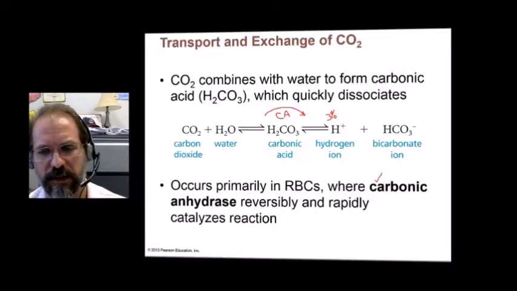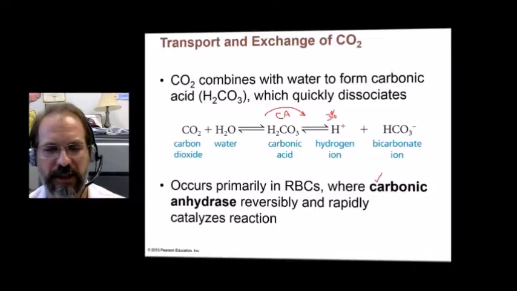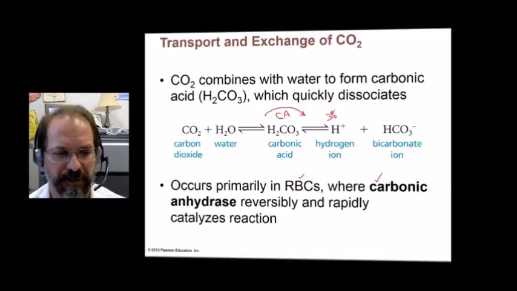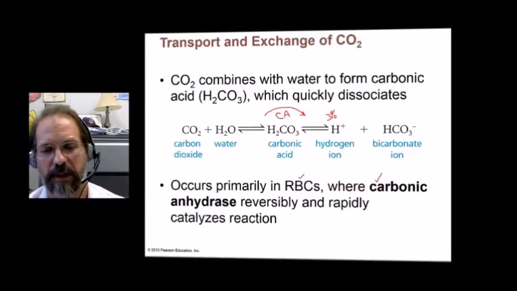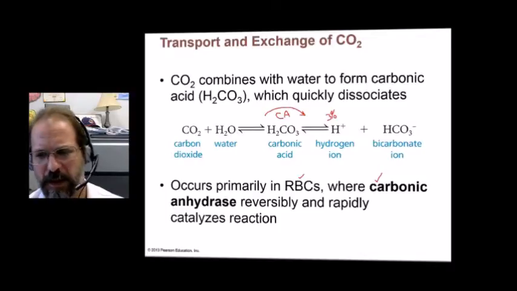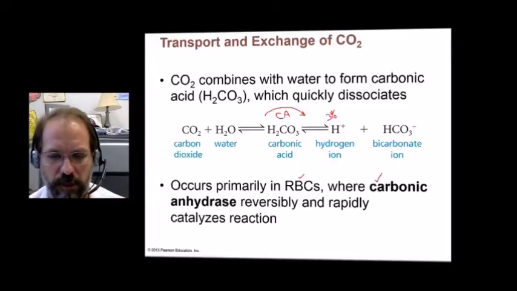So now what would ordinarily be a fairly slow reaction actually takes place in red blood cells very, very quickly, because that's where you have a lot of carbonic anhydrase. So as carbon dioxide diffuses into the blood from cells and gets into red blood cells, the red blood cells just bang, zoom, convert it into carbonic acid, which breaks down to hydrogen ion and bicarbonate. The bicarbonate diffuses back out into the blood, and then hydrogen ion is snapped up by hemoglobin or other proteins or other buffers in the blood.